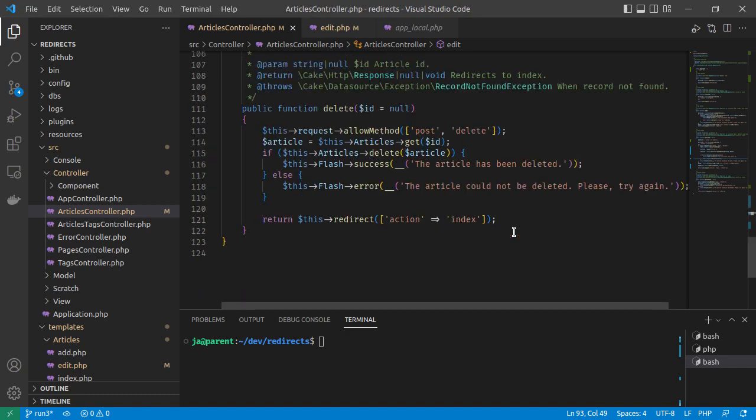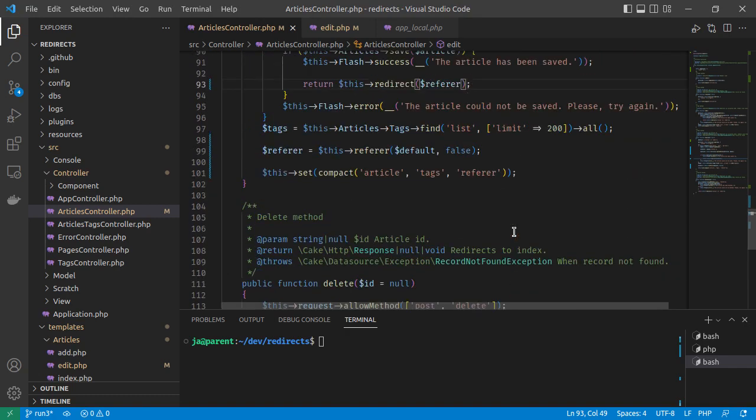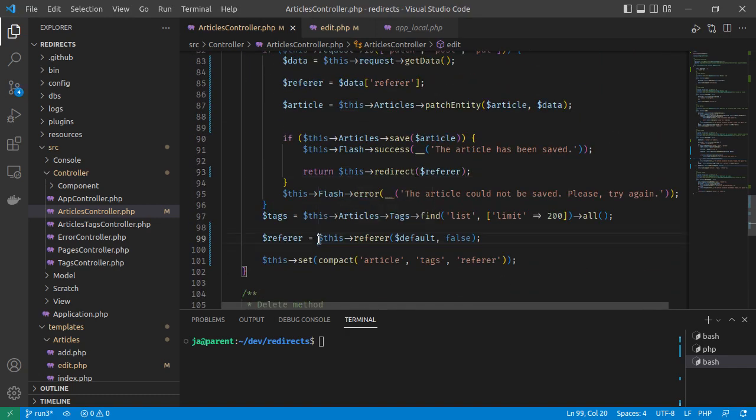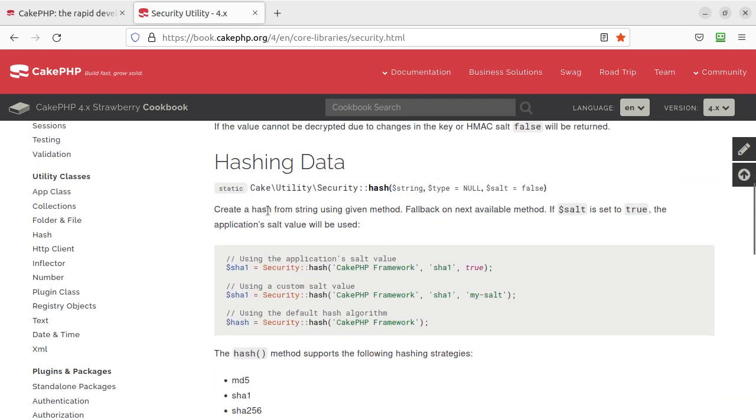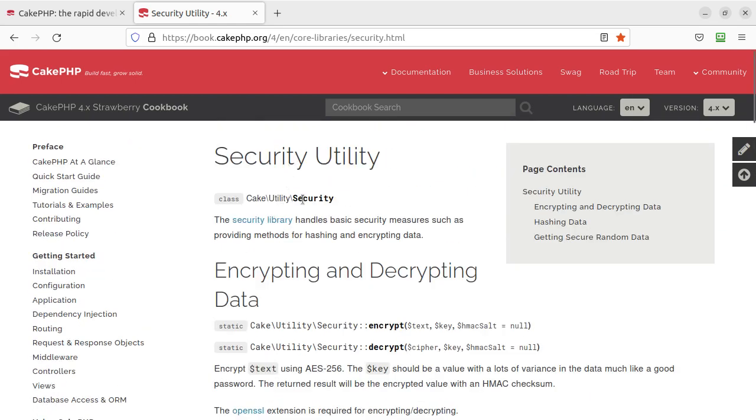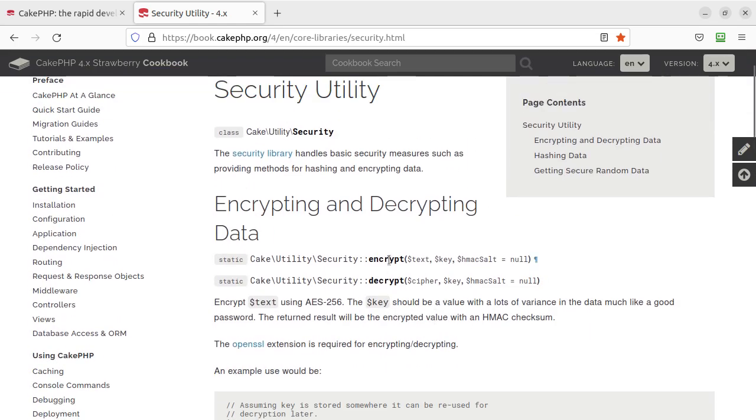So to do that, the first thing we have to do is encrypt, and if we have a look at the documentation for CakePHP, we can see we've got this security utility with the ability to encrypt and decrypt in AES 256, and it needs a key.